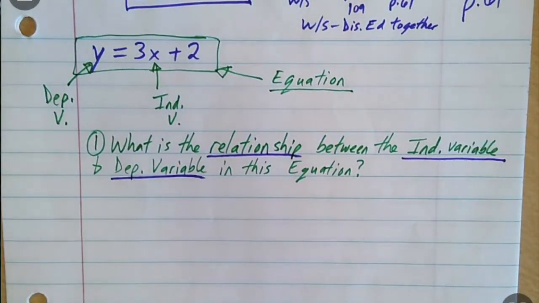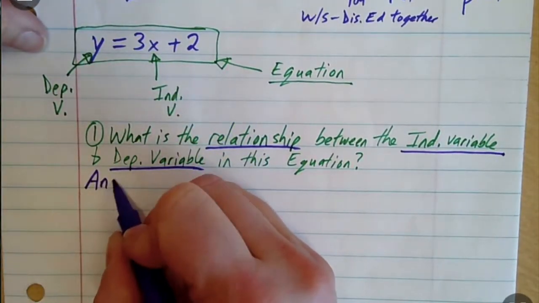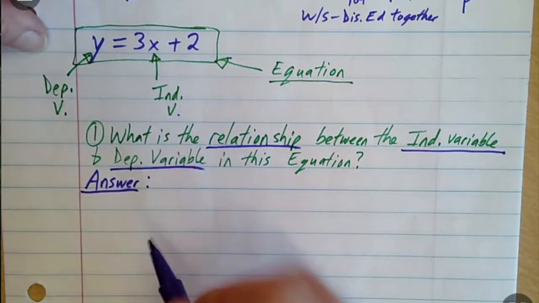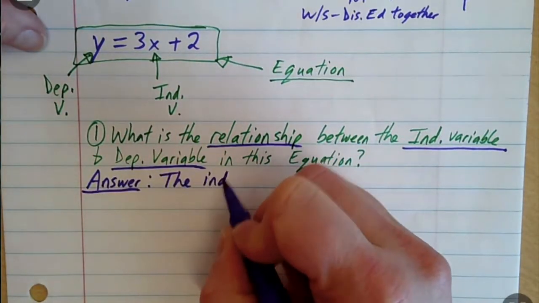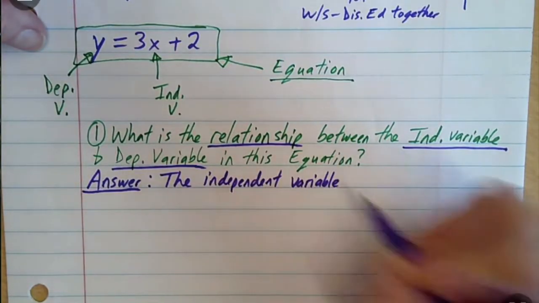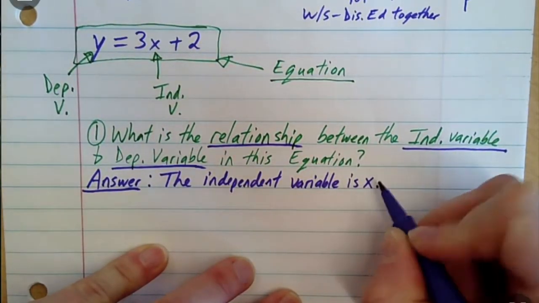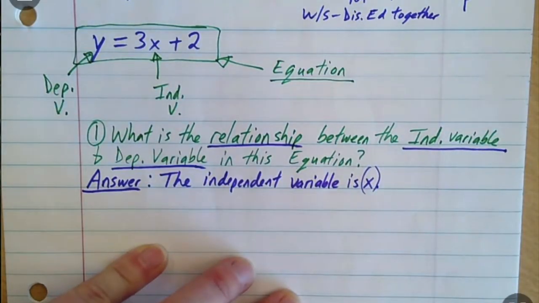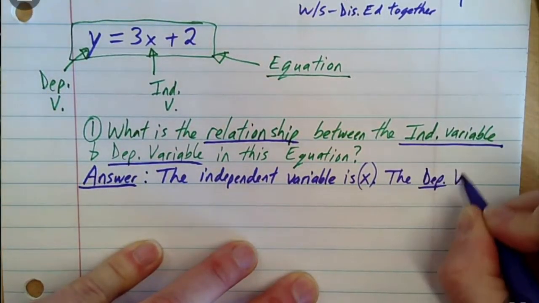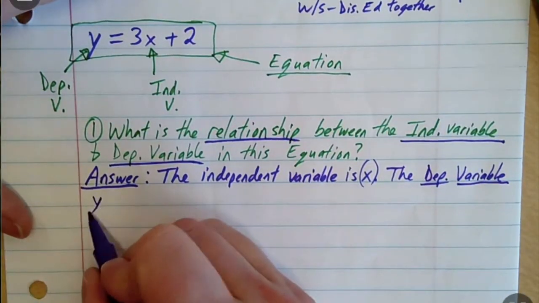So what type of answer would I be looking for here? First off, you need to know the difference between these. So when you give me your answer, I'm looking that you understand which one is which. So your answer might say something like, looking at this equation, the independent variable, and then tell me which one it is. Is it x or y? Do you remember which one it is? The independent variable is x. There you go. First off, you're stating that you know which one is the independent variable in your answer. And then the dependent variable, which is which other letter? It is y.